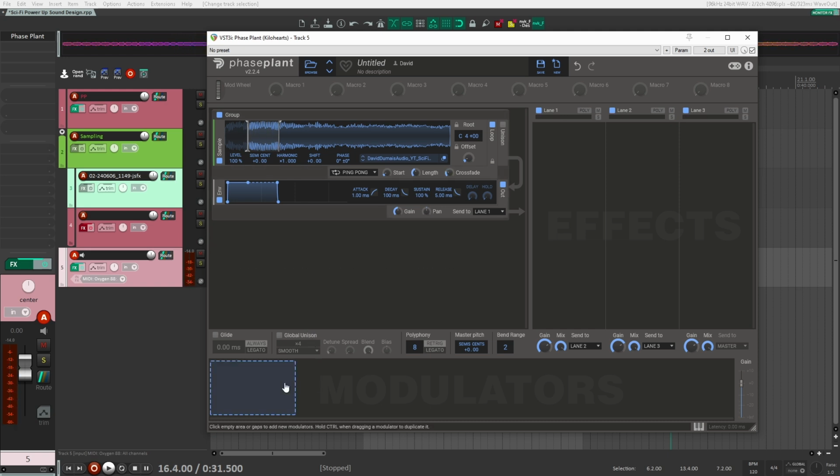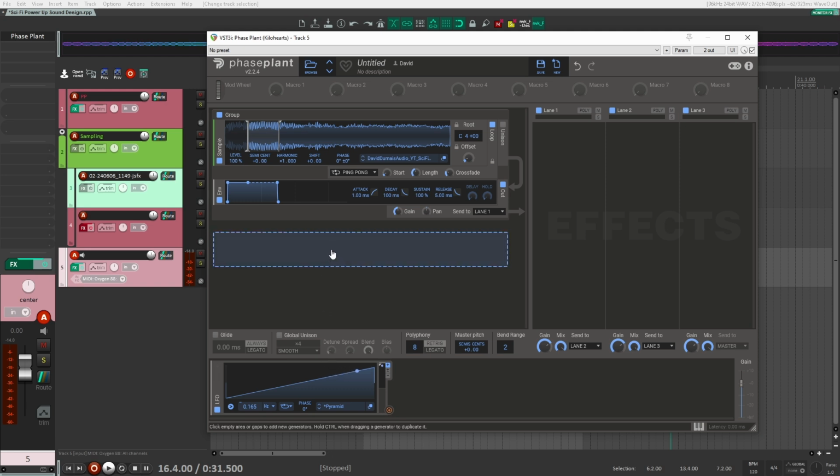All right, the next thing I'm going to do is have an LFO here, and this is just going to be a ramp up LFO just like that. And I'm going to want to make it pretty slow. So I'm going to start around, let's say here, and we can tweak it later if we need to. Basically this is going to be our one LFO that's going to be assigned to pretty much all the parameters, all the effects and everything in this patch to create this power up sound. This is a common technique I like to use: having one LFO and assigning it to multiple different parameters in the patch to create a sound.